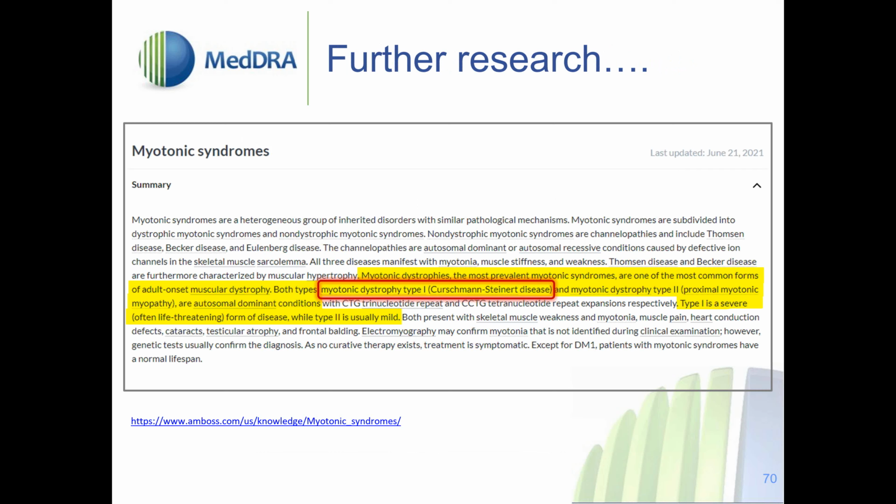So let's have a look. We did some further research based on that Steinert disease, and what we found was that a synonym of myotonic dystrophy type 1 is Cashman-Steinert disease. And this is what we're seeing in the browser. Why we're seeing that LLT is because it is a synonym for myotonic dystrophy type 1.